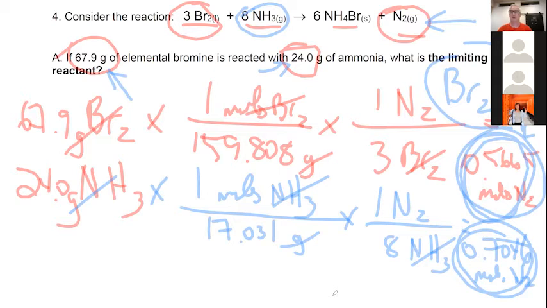Which one makes less product? You just show that, and you don't need to convert it to grams either. I don't care how many grams of nitrogen there are. I know if there's fewer moles, well, duh, there's fewer grams too. I don't need that information. I just need which one is more. So if you have moles, that's enough information to tell you which one's more. But hold on to the moles because you're going to need them for the next part of the question.